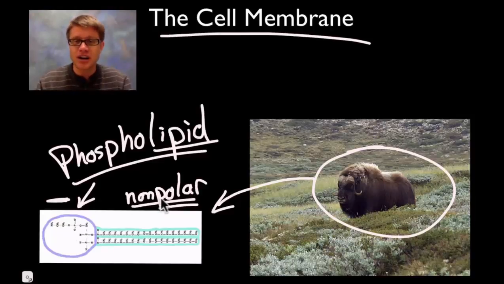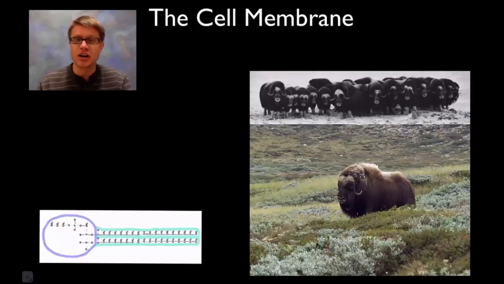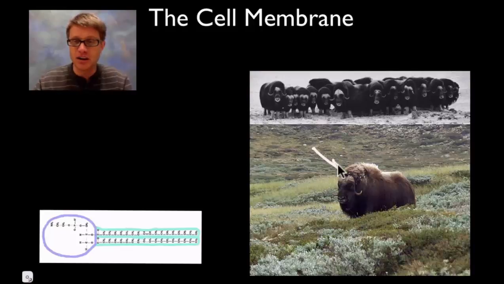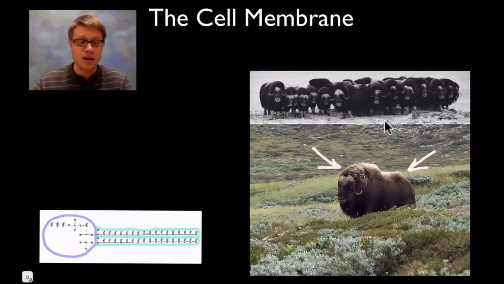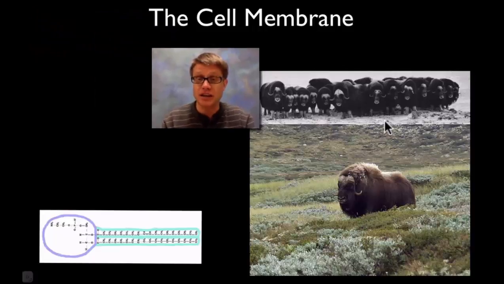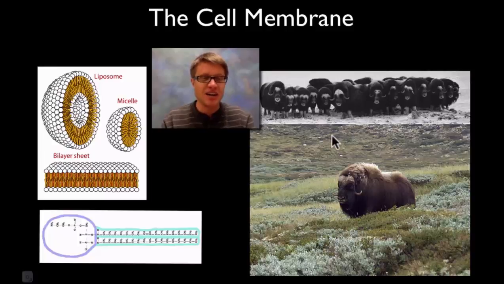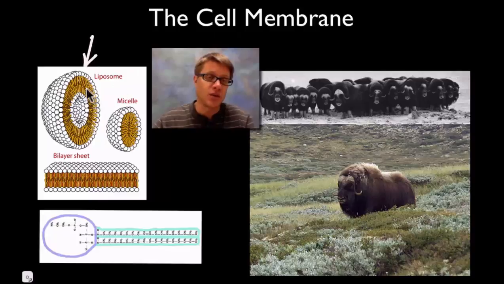So why is this like a muskox? Well, if you throw a bunch of muskox together and then a predator shows up, the heads of the muskox are going to face the predator, because the heads of the muskox love a fight and they want to fight that predator. The tail of a muskox is going to protect the baby muskox on the inside, and they form a ring around whatever they want to protect. That's because a muskox is amphipathic. If we look at those phospholipids, they're going to be the same way — the heads are all going to face the water and the tails are going to be away from the water.